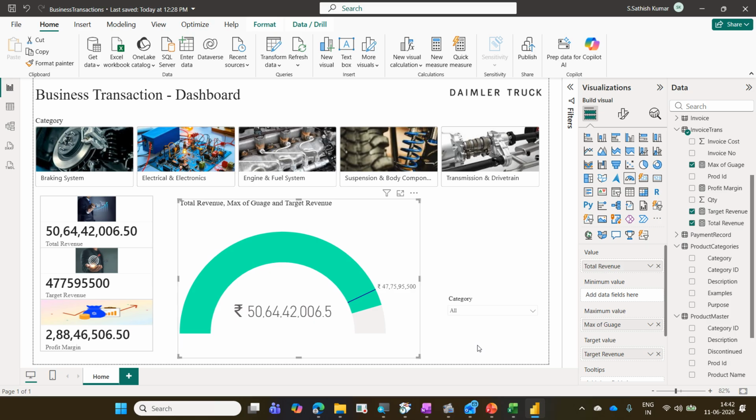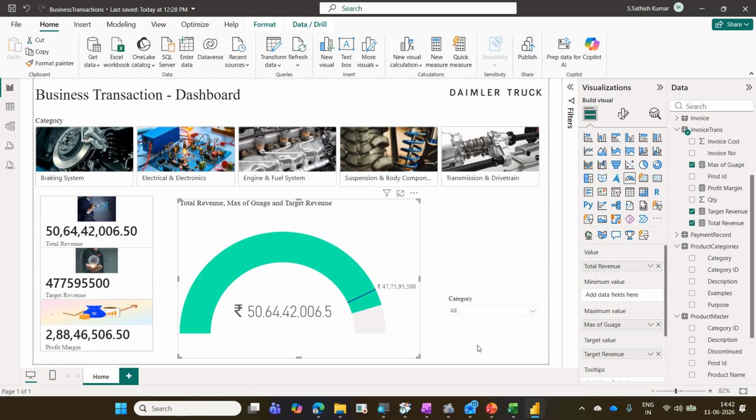Now it's okay. Based on a slicer selection, I want the slicer in one area and the picture in some other area. That also we can do it. But I don't want to disturb this data. Maybe I'll do it in some other page because this page is already full.